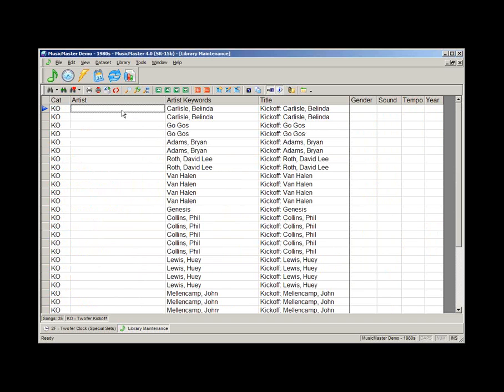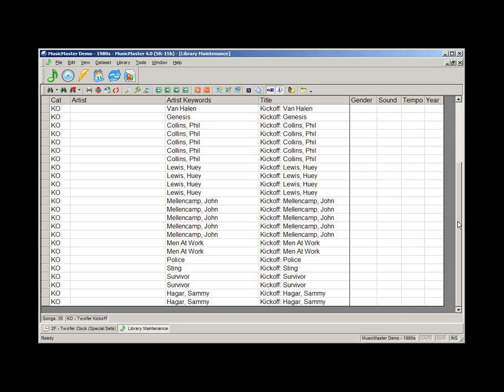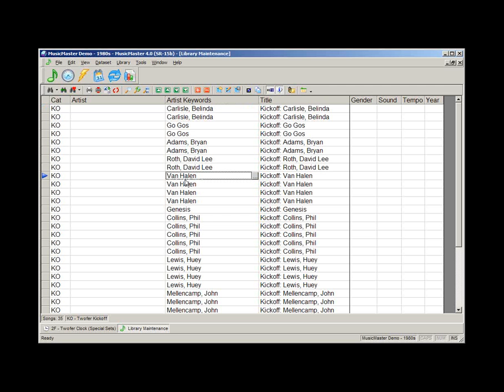They have nothing in the artist field, gender field, runtime. It doesn't matter because this is not music. They have a length of 0. And basically what they are is placeholders for each artist. And the only artists that are in this list are the artists that have enough material to qualify for a special set, a twofer, or yeah, in this case, a twofer.